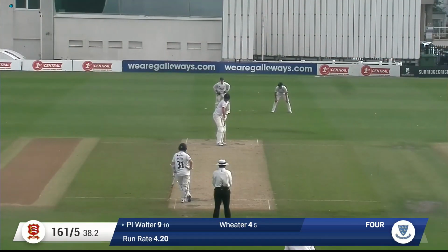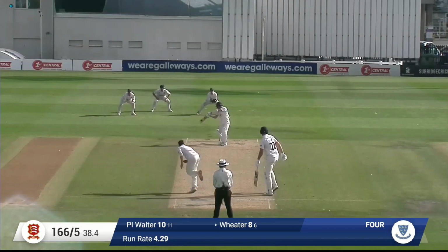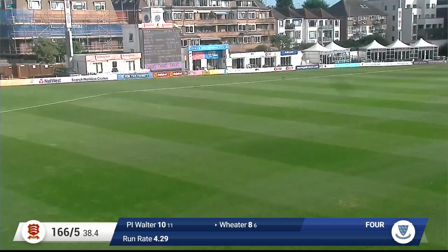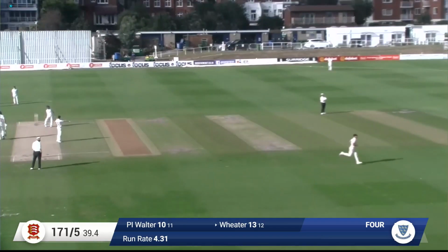Crocombe is back to his mark. He's in his 9th over. No wicket for 32. He's coming running in around the wicket. Bowls to Waiter, who drives it. As in comes Crocombe, over the wicket this time. Bowls to Waiter, who smashes that one away through the covers for 4 runs. Does he double bluff and pitch it up? He bowls short and it goes through mid wicket for 4.